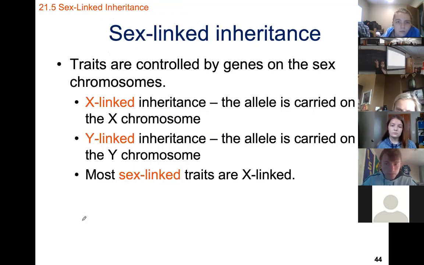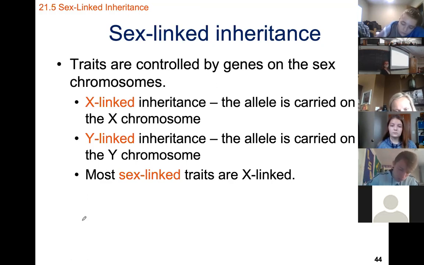Okay, rewind our brains a little bit. We talked about autosomal patterns of inheritance. The opposite of autosomal is your sex-linked inheritance. These are your X and Y or your XX chromosomes. These are the traits where sex matters, the type of individual. So maybe you've heard of like color blindness being more common in males, or like male pattern baldness. Those are things that are more common or passed down because of the sex-linked chromosomes.